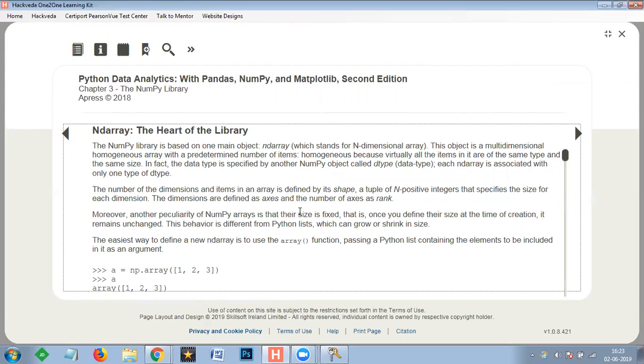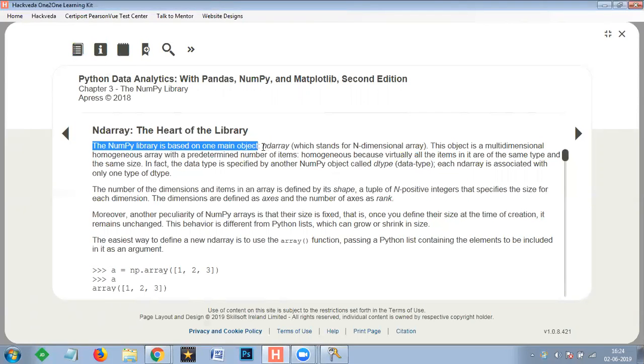One of the most important parts of NumPy is its n-dimensional array, because it integrated the features of NumArray. So we want to understand how we can create arrays using NumPy. Now, the NumPy library is based on one main object, and that is known as the n-dimensional array. This object is a multi-dimensional homogeneous array. Multi-dimensional as in you will be having multiple columns within the array, and it is homogeneous, which means the data type of the array will be the same.